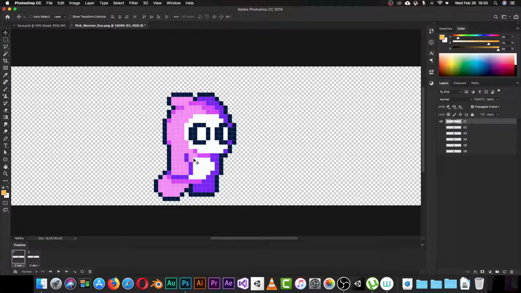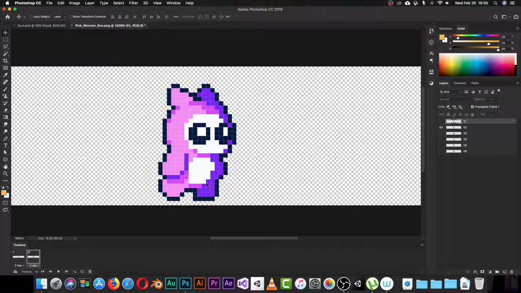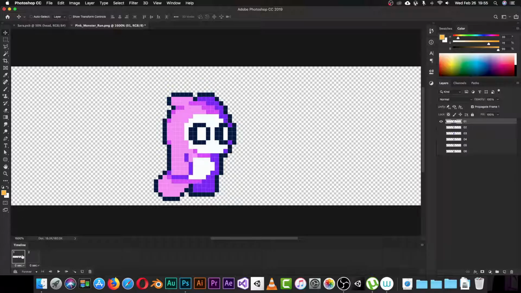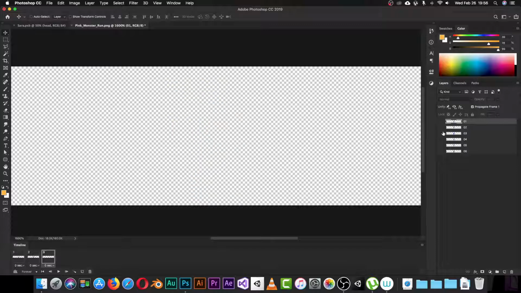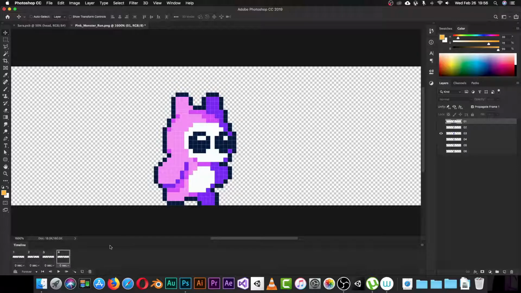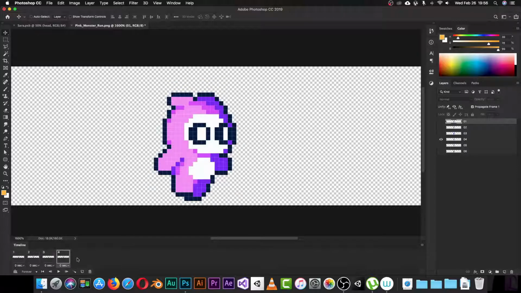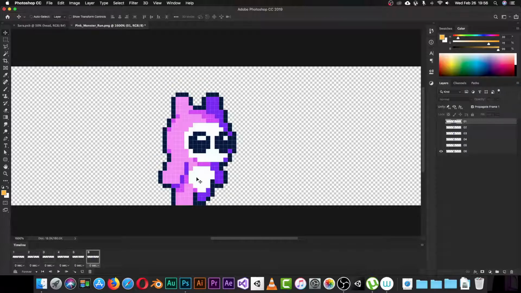As you can see here in the first frame, we have those ears just down and the eyes open like this, but once the player tries to run, he will move his feet to the ground, the first one, and he will move the second one up a little bit. So this is just a simple animation, and I will do the same for every layer here. This way I will be creating a simple animation for my character. Let me just do this very quickly so I can show you the animation.